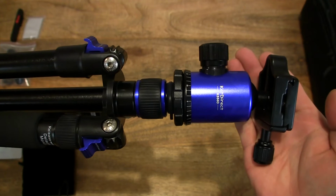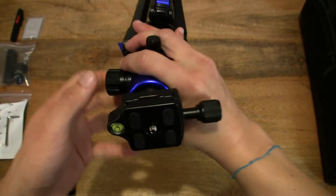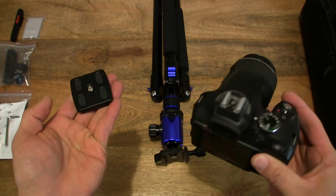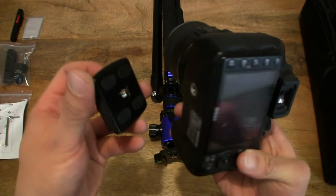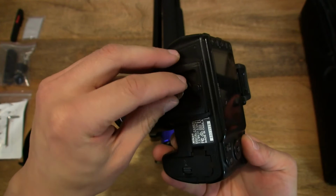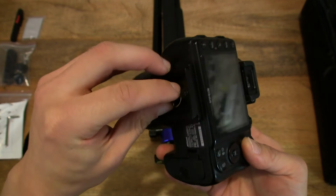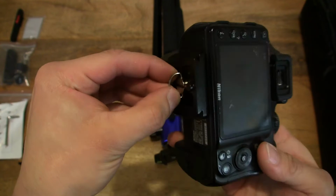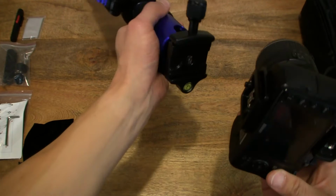And now I'm going to just quickly mount a camera onto the quick release plate. So I do have my trusty Nikon D3300 DSLR camera. Very simply, place the plate into that screw hole at the bottom. And it's nice to see that it does come with an extra grip there, but otherwise you can use a screwdriver as well, or coin, to tighten the screw into the camera. So there we go.